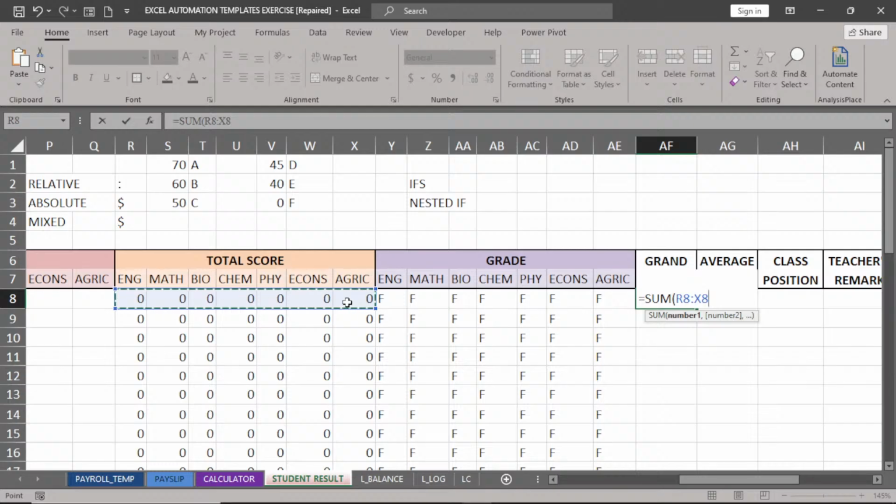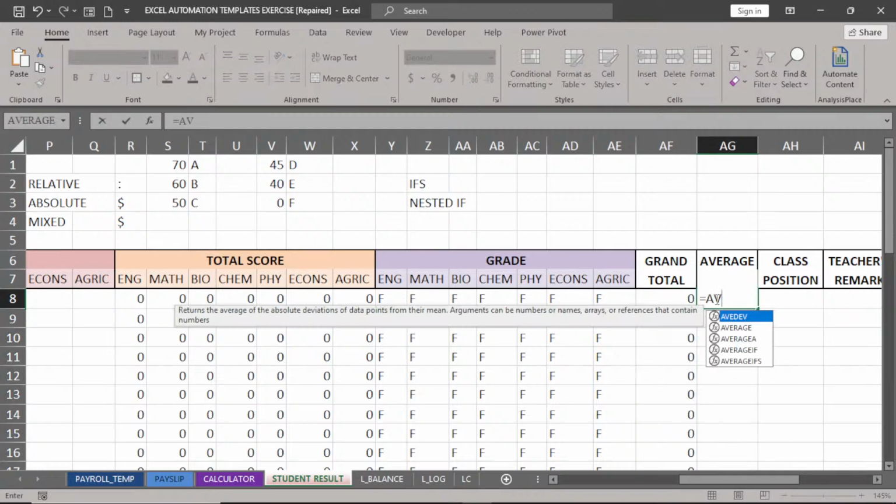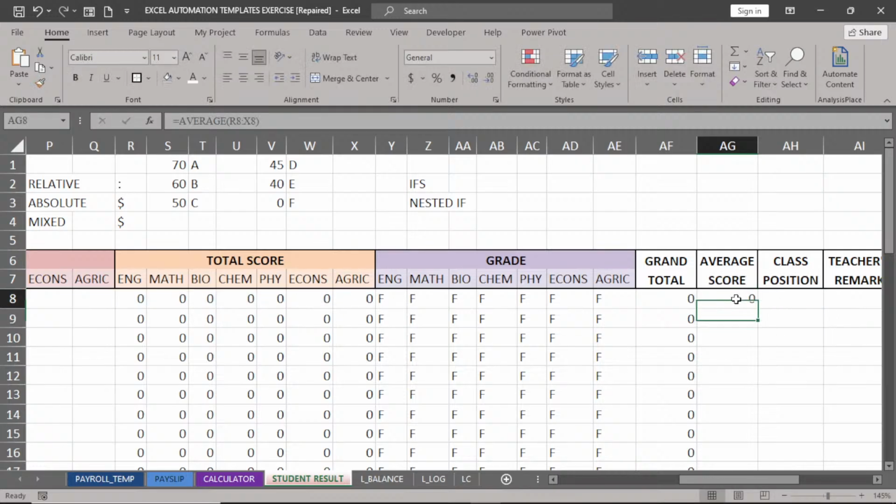That is our total score or grand total, and then hit enter. Then come down here, double click, and the rest calculate. Here I will also do the average total, drag this and then hit enter. Also I will drag this down.